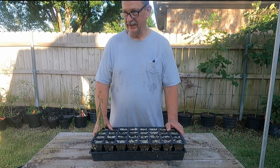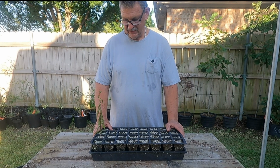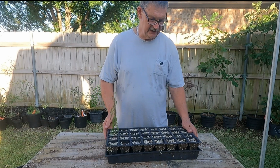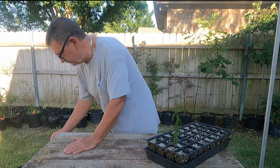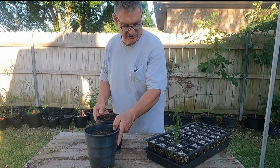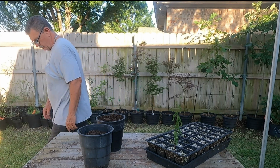The year before, I think I got maybe about a 35% germination rate, but this one only got 1 out of 32. But I tell you what, I'm going to plant it up anyway, and I'm going to baby this one and see what kind of tree I can turn it into. So I'm going to move the camera in and we'll get it potted up.